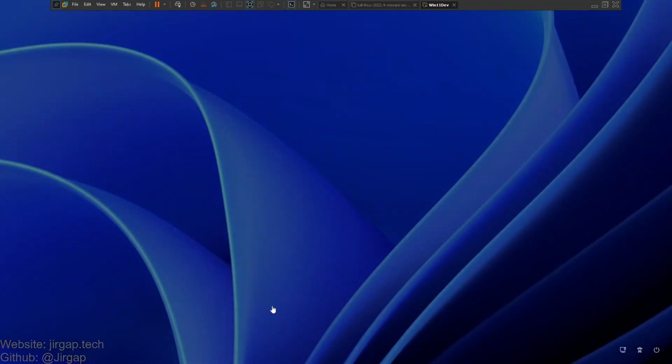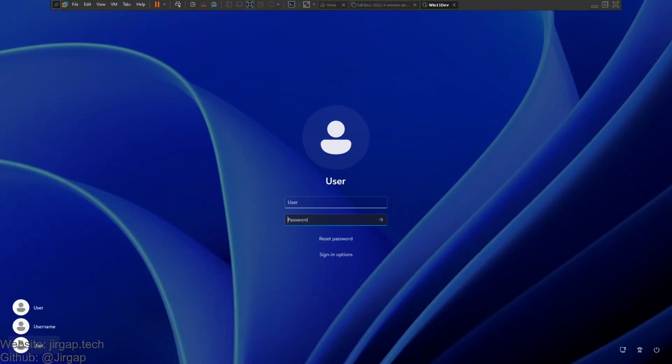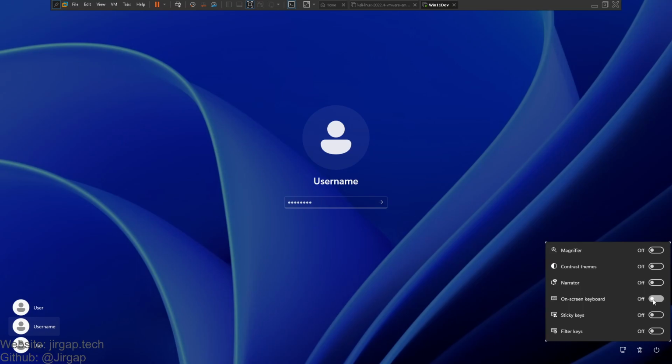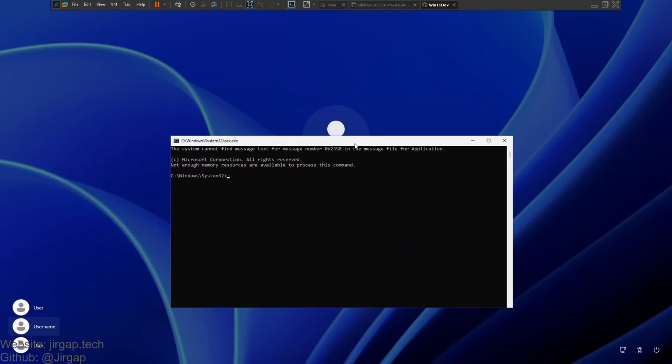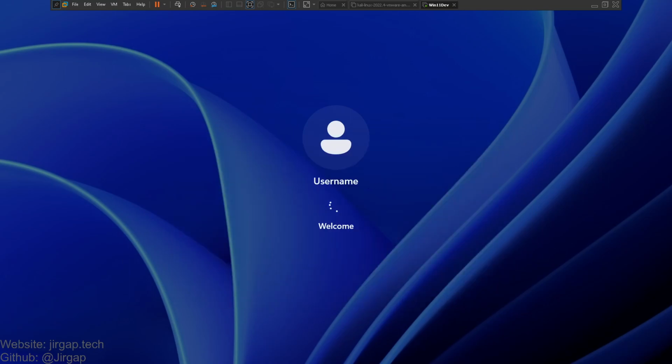But as long as the drive isn't encrypted, as you can see, I'm now being prompted with my users. I don't know why it's created two users. What I set the password to was password, as you can see. I'm also going to show you the on-screen keyboard. The command prompt's still there, and this is an admin command prompt. We can just click that, it will say welcome, and then it will take us to our newly created account, or to any account that you've changed the password for. That's basically it. It's very simple.